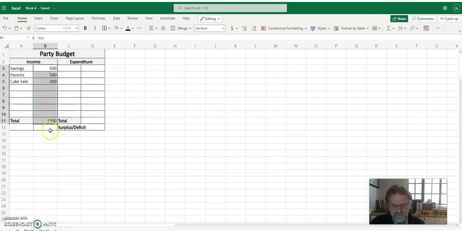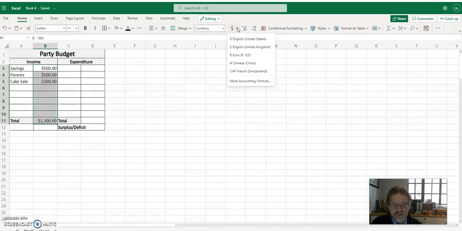So I'm going to select all these cells, and I'm going to go along my menu here, and you'll notice here where it says number format, general. I could go and change it to currency, and nothing seems to happen, but over here I can select, it's got a little dollar sign, and you'll notice it selected it all as dollars. Well, I don't want a dollar. What I want to do is go in here, so I click the little arrow. If I wanted pounds or euro or any other currency, or Rand is not listed here, so I've got to click on more accounting formats.